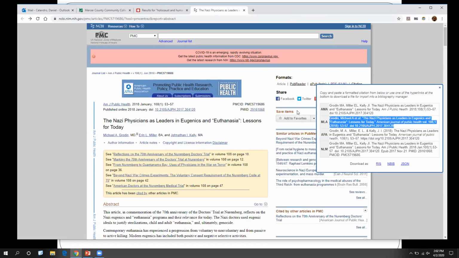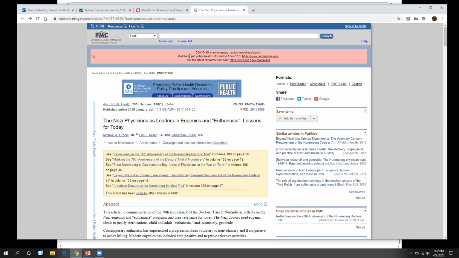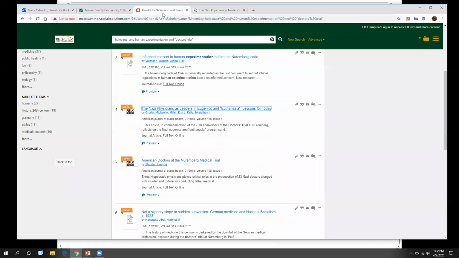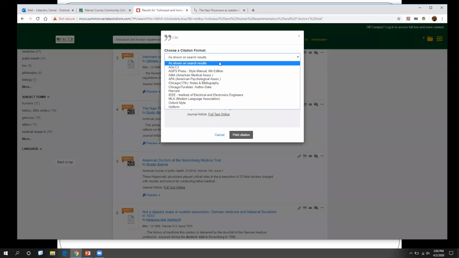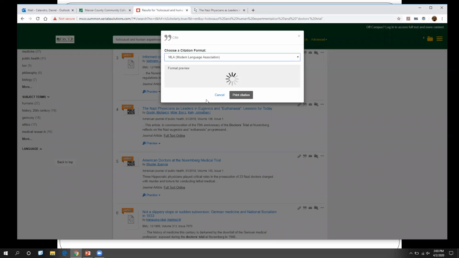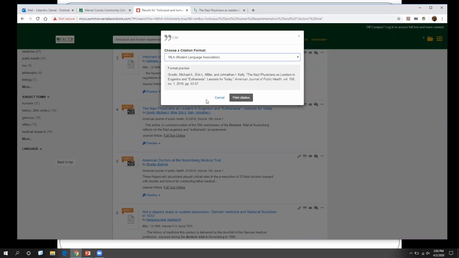Now, if you get stuck and you cannot find the citation or the email button, that's okay. Once you've run your search, MERSearch actually has those buttons available too. A little hard to tell maybe on my screen, but there's your email. So you can email the article to yourself, and the little quote bubble there will generate the citation. Again, you just have to pick the format that you want. In this case, we want the MLA format. Then it'll give you that MLA formatted citation. And you can highlight, copy, and paste this into your works cited page.